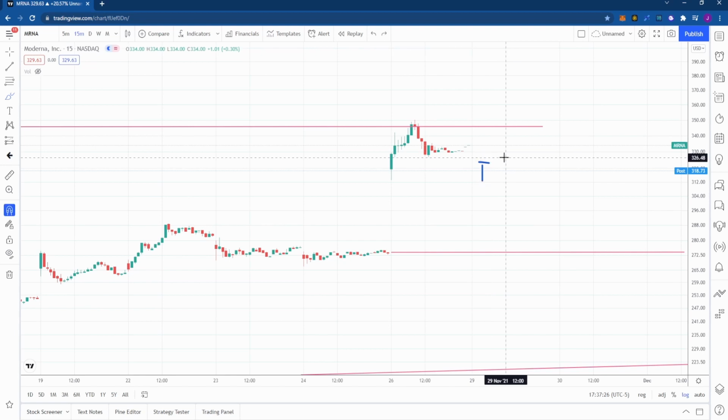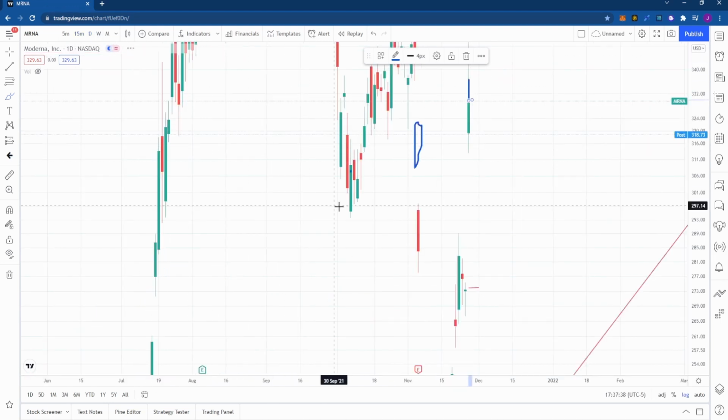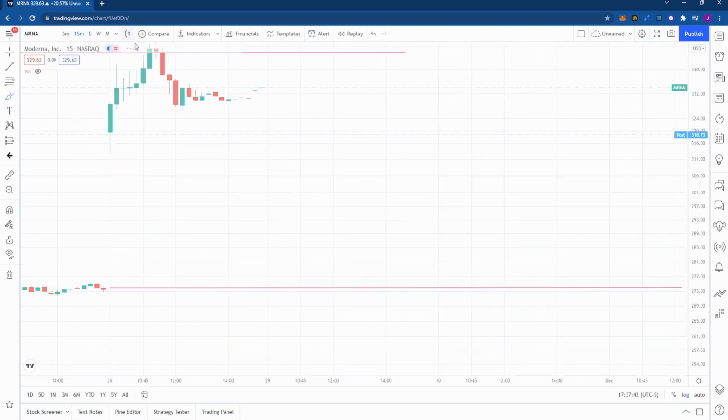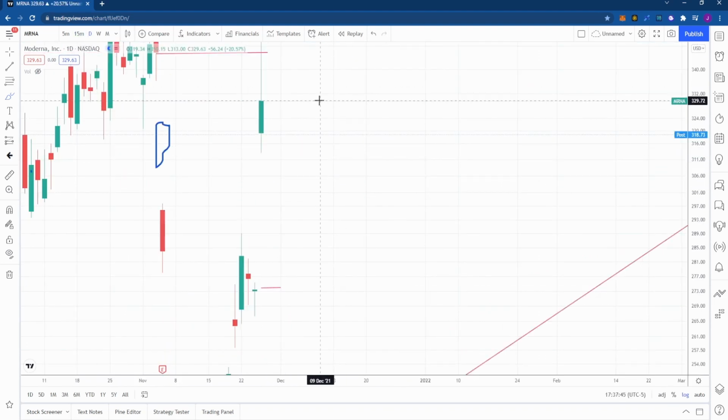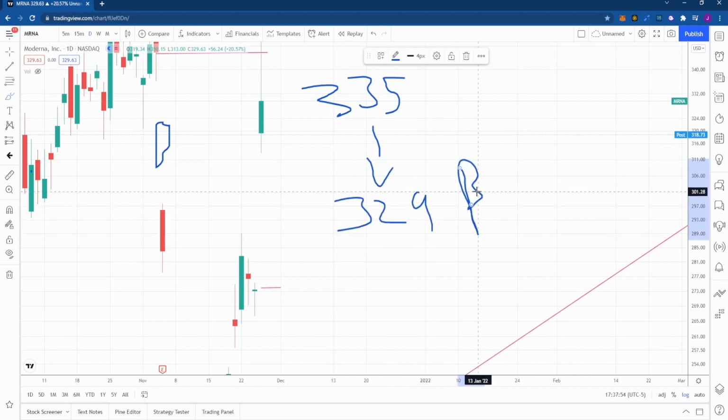And the second option would be if we gap up around 336, 335, and we come into the number of the previous. What is this number here? What's the closing price? If we go on a daily chart, the closing price is, so if we open at 336-ish, I'll say 335, we come down into 329. That'll be a buy, and I'm going to use the low here. It's probably a lot, but 313.